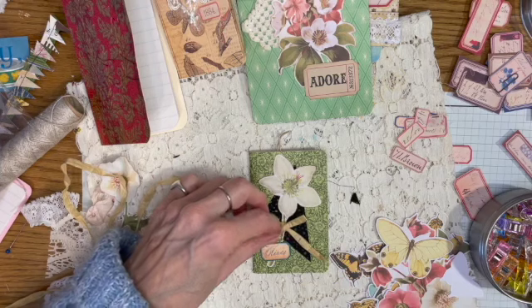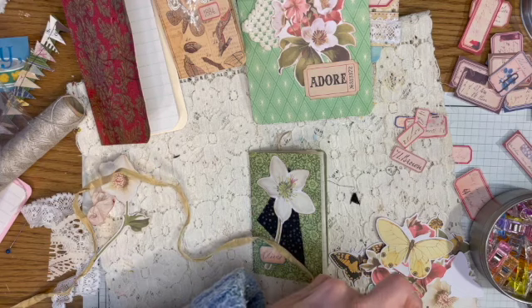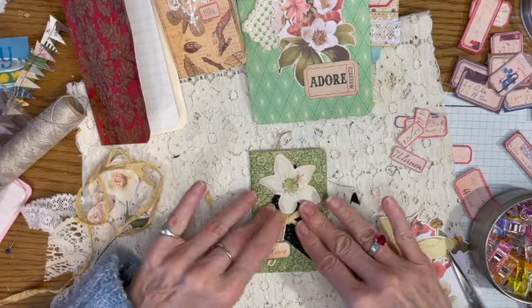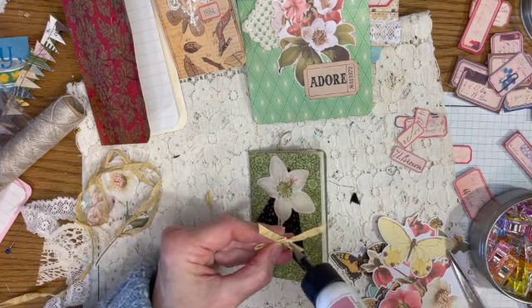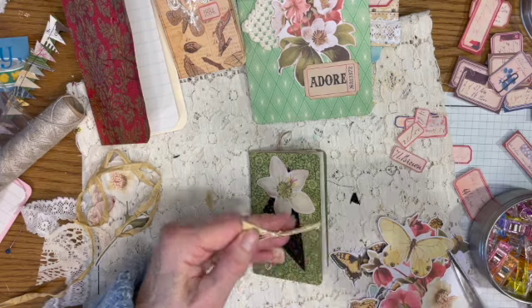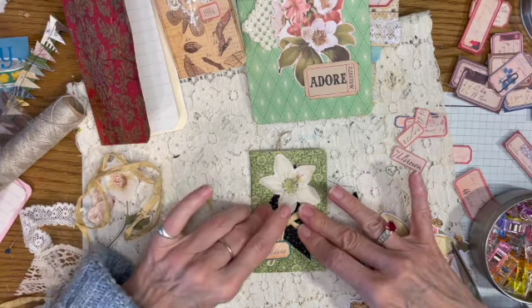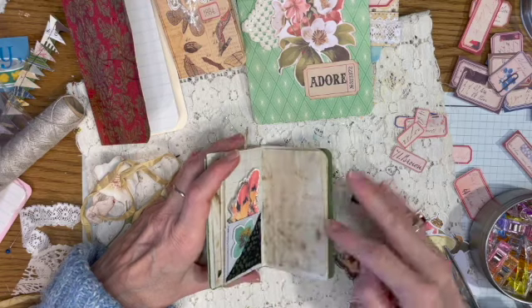I really like having my monitor here because I can see kind of what I'm doing a little better. I'm going to cut that like that and put that on there. I don't want it to be too bumpy — it's got to be flat. If I'm going to use stickles at all, I need to do that very, very last because I am just awful at sticking my fingers in it. I like that one — it's got the little tag in it and another little tuck in it, so that's kind of a fun one.